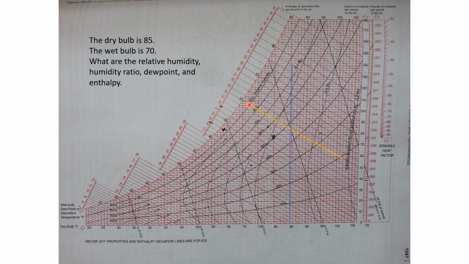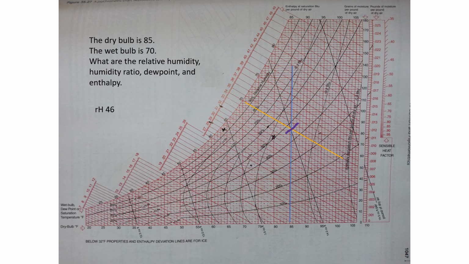Okay, so we do 70 on our wet. We do 85 on our dry, and they meet right there. All right, so we should know what our relative humidity is somewhere. This is 40 and this is 50, so it's somewhere in between. In my opinion, it's a little bit past halfway, so you're probably talking about 47 in that neighborhood. 46, 47, yeah, maybe 46. We'll go with 46. You don't have to be exact on some of these things. As long as you get really, really close, you'll be able to choose the correct answer. So our relative humidity is 46.